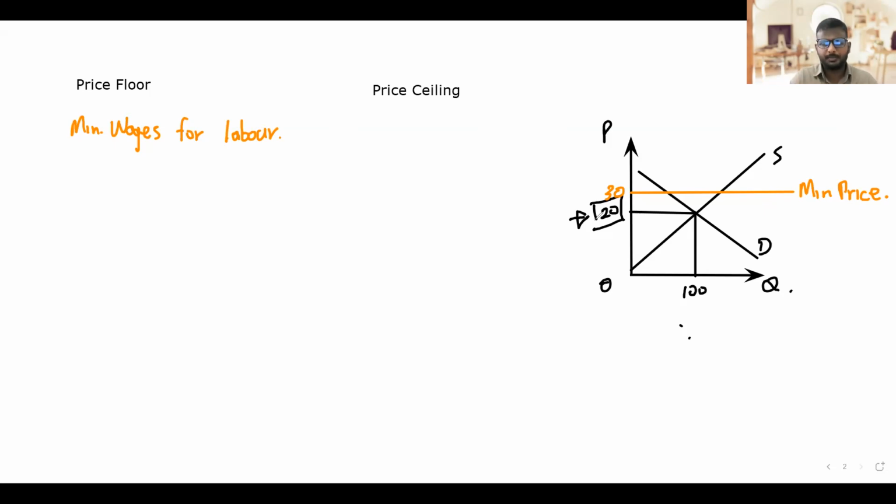Another example might be minimum price provided for farmers, for example, 1 kilogram of rice. Let's say 80 rupee minimum price for 1 kilogram of rice. Why? Because the market rate might be 60, which is unfair to the farmers. To protect them, government sets 80 rupee minimum price. So that is what a price floor is, and example also given. Is that part clear? Price floor.